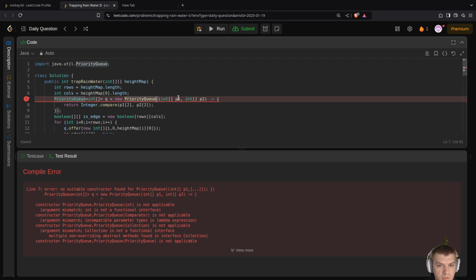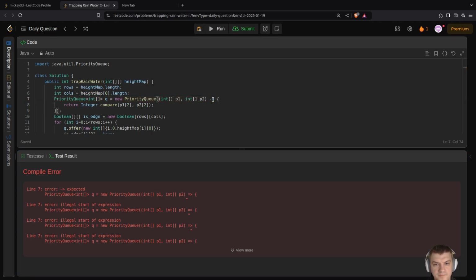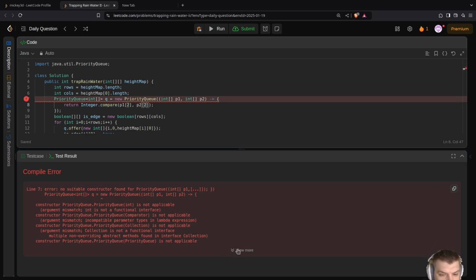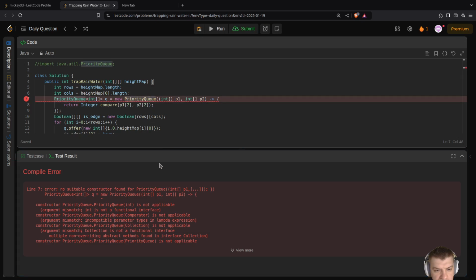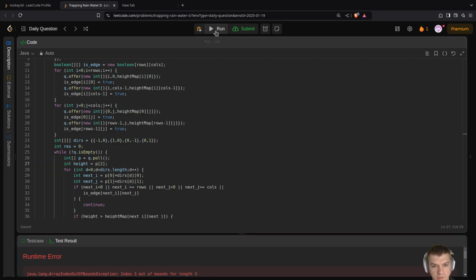Priority queue is not applicable. Why? Like this. No, not true. Integer compare p1 and p2. I know. P2 here.